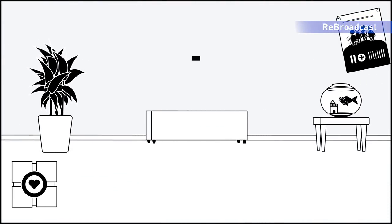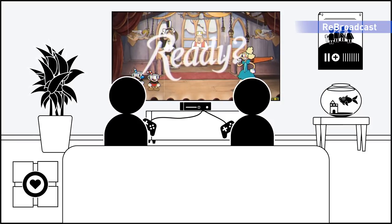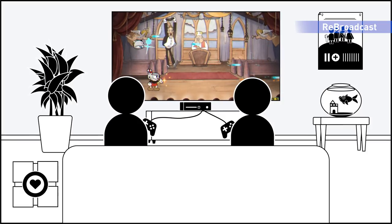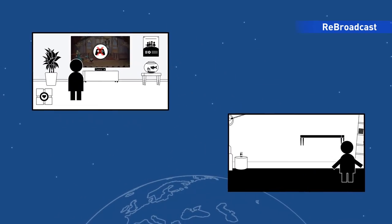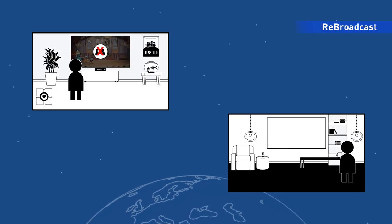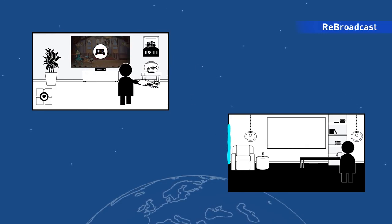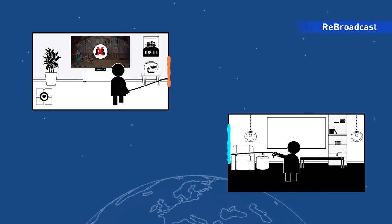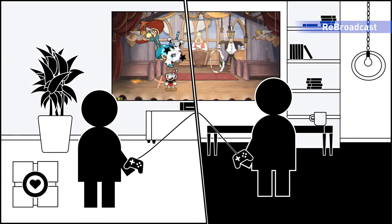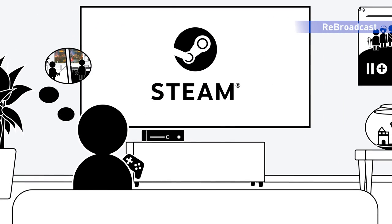Take a look. One of life's greatest pastimes is playing party games on the couch and passing controllers among friends. But controllers only reach so far. Sometimes it's hard to get everyone in one place. And sometimes people move away, or you make new friends who don't live near you. What do you do when your buddies are farther than you can swing a controller? You use Remote Play Together, a new multiplayer Steam feature that lets you and your friends play party games over the internet together. Now party gaming has never been easier.